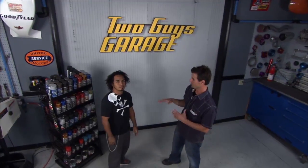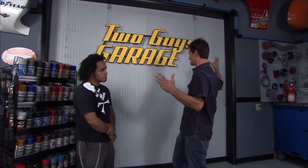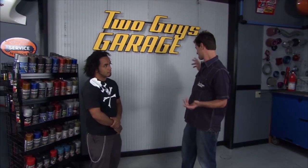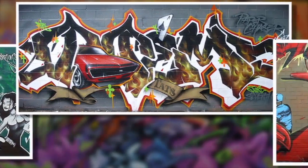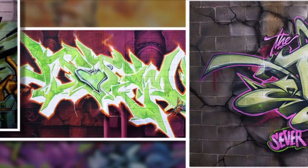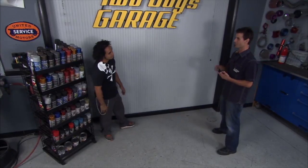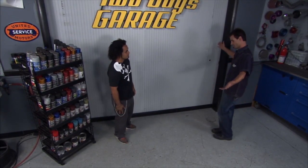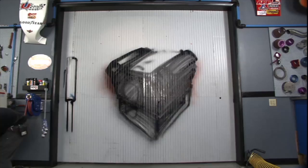We've got a special segment today. We've got a good friend, Totem, who is a graffiti artist out of Atlanta, and we've got a wall here that really is pretty bad — it's been eight years since it's been changed. Totem is going to work some magic on this big gray wall. We don't even know what it is yet, but it's going to turn into something way cool. He says he paints robotic madness, explosions, and all kinds of crazy stuff having to do with hot rods and dragsters. He's done so many murals in so many different styles — we'll put that on our site so people can check it out. We've got plenty of colors — sparkles, gray, black — anything you could want.